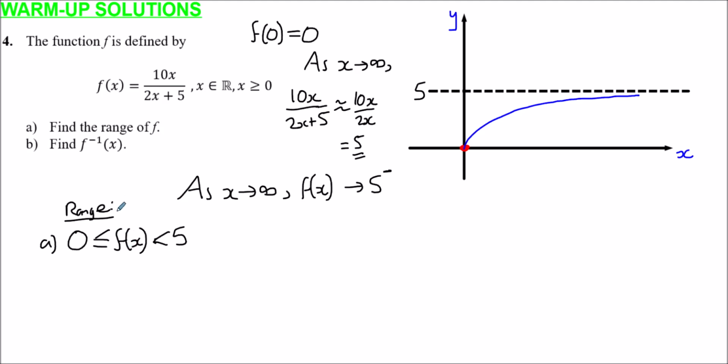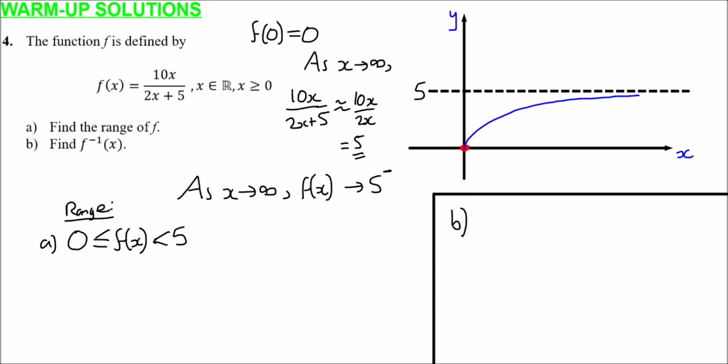Finally, b is slightly harder, but not as hard as you might think. Finding the inverse function. This doesn't mean literally do the reciprocal, it means the inverse. This again is notation. So for b, the method we can use here is to change x into the subject, and then finally switch the x and y's around. So I'm going to call f of x y. So think of it as y equals 10x all over 2x plus 5.